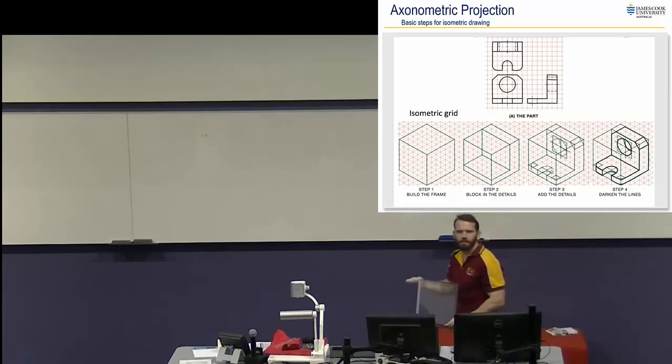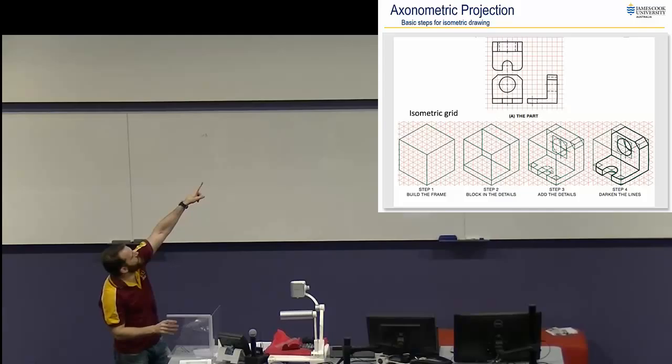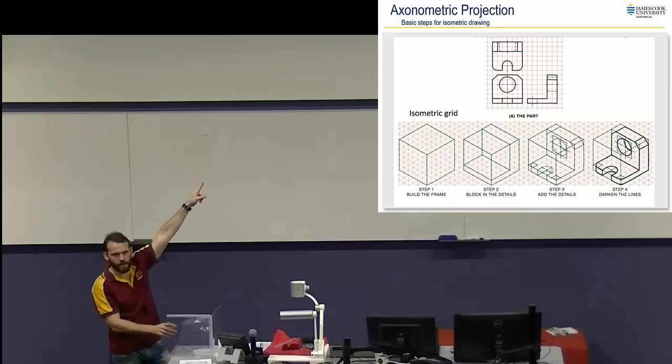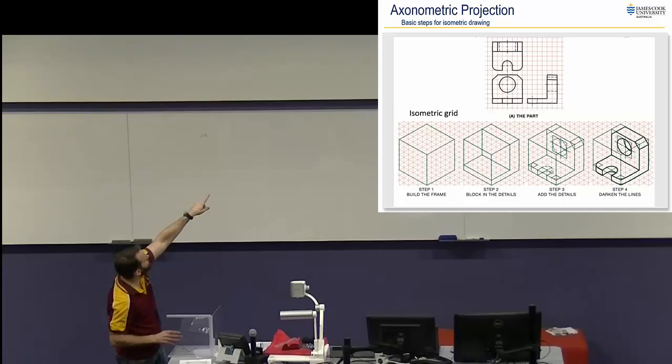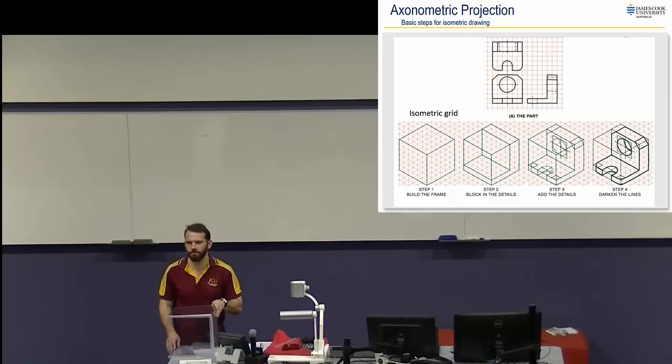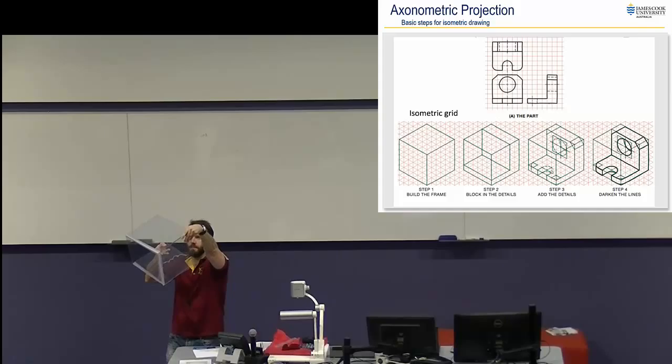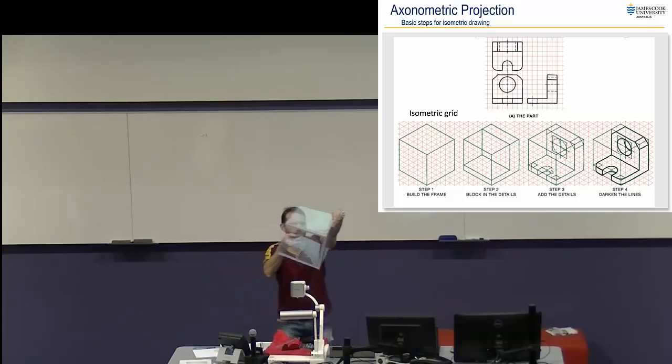Now what are my dimensions? If one of those boxes up the top there is 1 centimetre, how big should the box I draw around that be? You should be able to count. Just use your fingers. 6 by 6 by 6. Everyone good with 6 by 6 by 6? So what I do is I draw a box 6 by 6 by 6 in isometric, and that's the first thing that I do. So this is now my viewport box, 6 by 6 by 6.